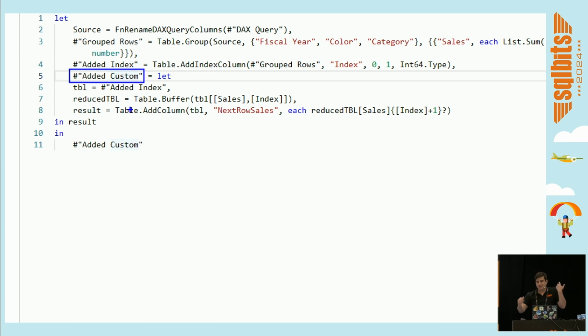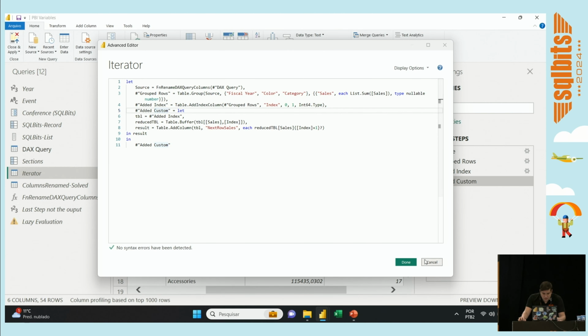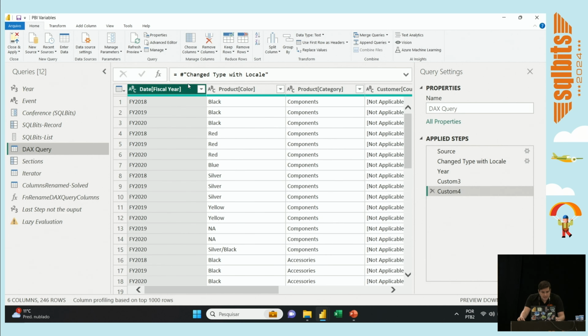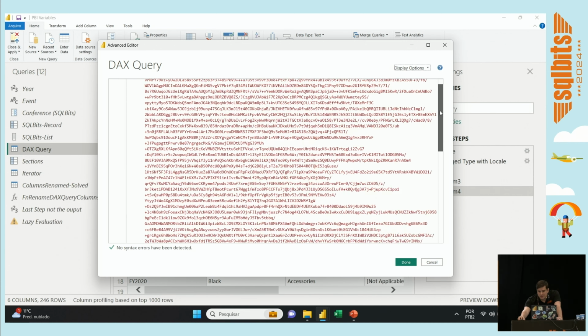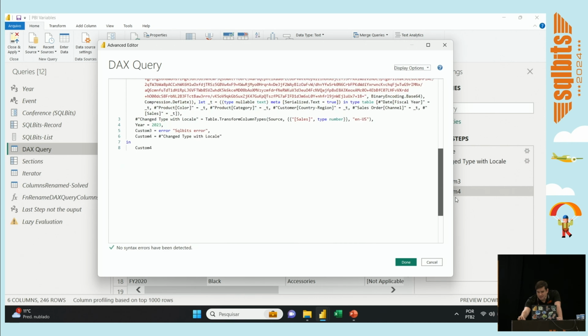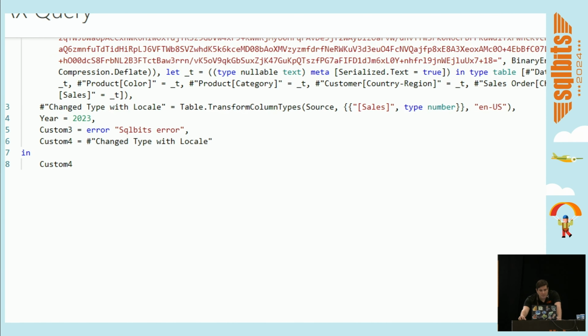First of all, let's go back a couple of steps before we continue with that. When I have this DAX query here, I can go to the advanced editor, and within the advanced editor, I copy paste. That's why this is the weird binary. But I have a let.